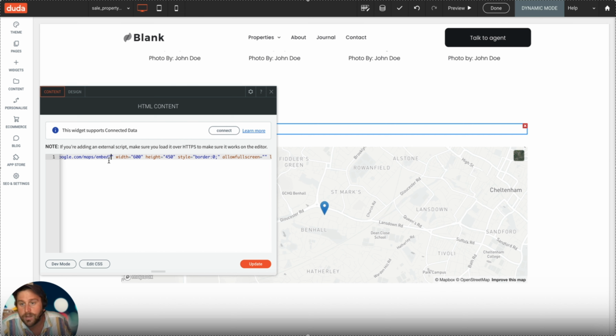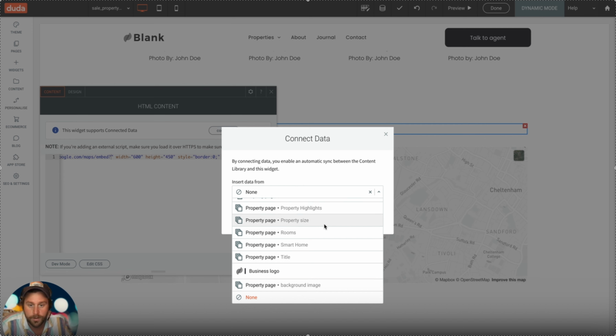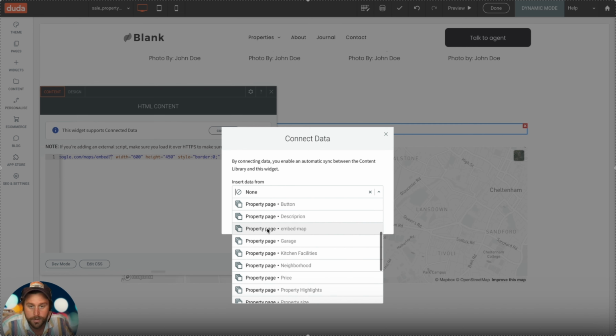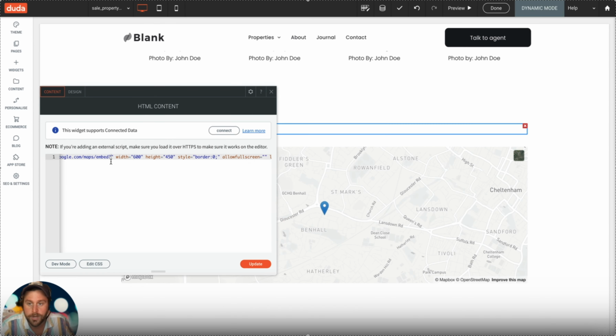So it should say embed question mark speech mark, and leave your cursor in between the question mark and the speech mark. Now what we do is connect, and then we're going to go and find our embed map, which is right here. Copy to clipboard, and make sure your cursor is again between the question mark and the speech mark. Paste that there, and now update.